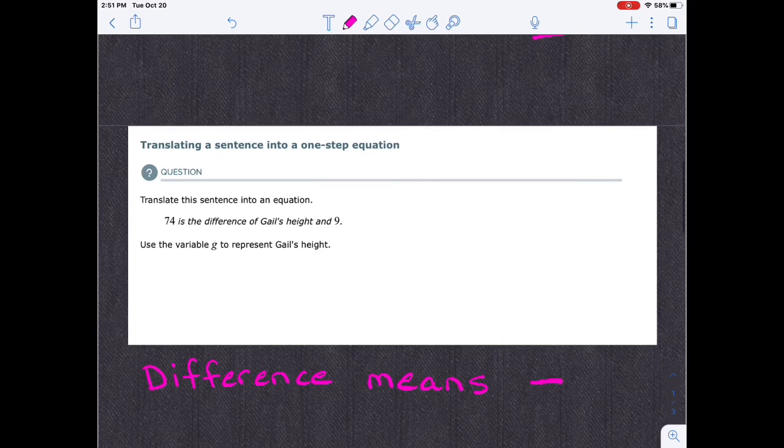One more. 74 is, okay, hopefully you're there now. 74 is equals every time. The other one, we didn't run into it, but I want to mention it just so you have it in your back pocket. Of means times. Okay? We're not going to have it in one of these problems, but just in case you run into it, there it is. Of means times. Same as is equals. You could just literally translate English into math language right like that.